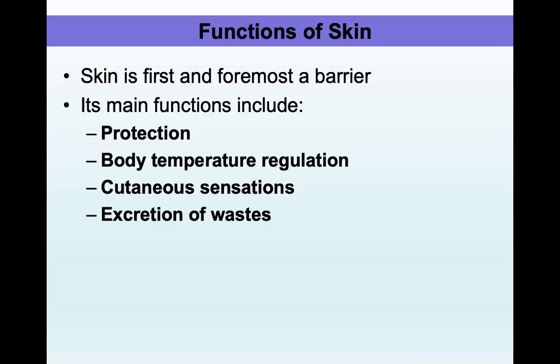Cutaneous sensation, as we will see throughout the pictures, you have a lot of nerve endings built into your dermis, and these are the nerve endings that help you sense change in temperature, change in pressure, vibrations, the feeling of different surfaces, like if the surface is smooth versus rough. All of these are your cutaneous sensations done by your nerve endings. And then lastly, excretion of waste. Your sweat actually releases a lot of unwanted material to the surface of your skin as well. So that's where the excretion of the waste comes from.